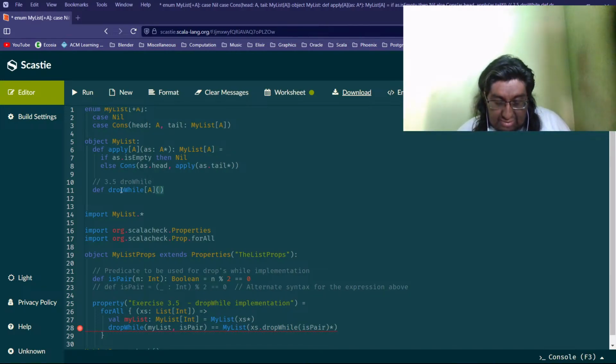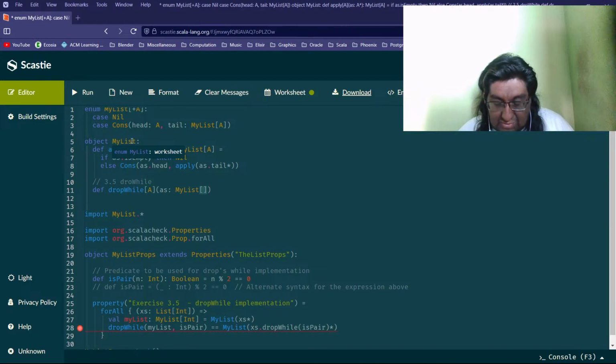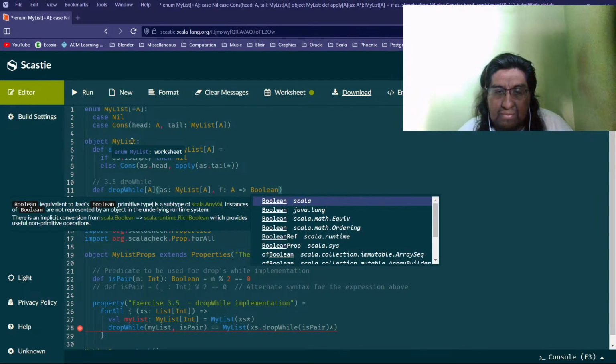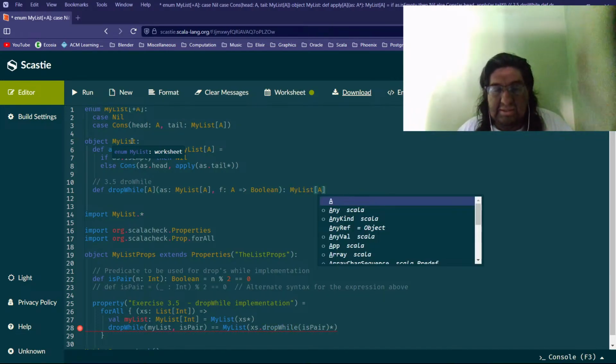Let's call it As again. It looks like my list, because we decided to write this instead of list, to be very explicit that it is our list. What else? They have this A to boolean. And the final result is a list.